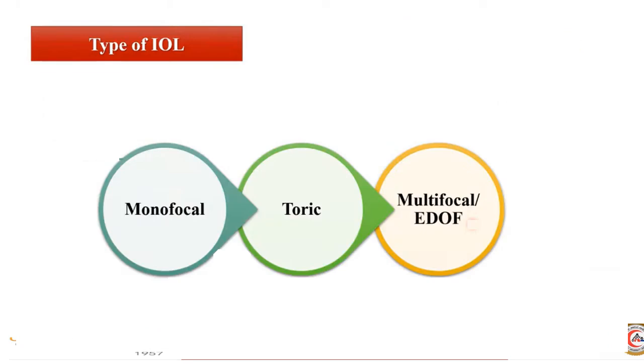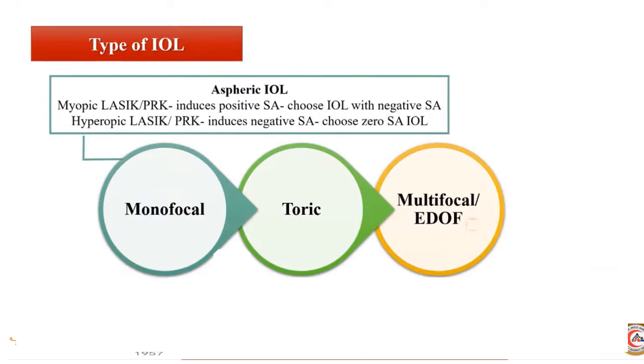Now, after understanding what happens to patients with myopic LASIK ablations or hypermetropic LASIK ablations, and patients with radial keratotomy as far as the anatomy is concerned, and the changes that happen in the anterior and posterior surface of the cornea, when we decide to do cataract surgery for those patients, we also need to know what type of IOL we are going to implant, because this issue has special consideration in these patients. For example, usually we plan for a monofocal intraocular lens, and since it is a monofocal, we have to decide whether we have to implant an aspheric IOL or not.